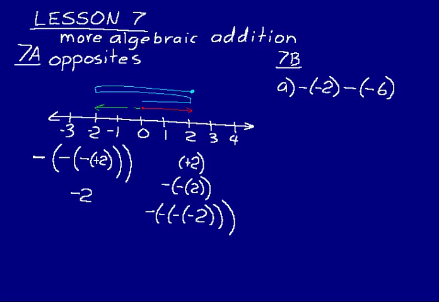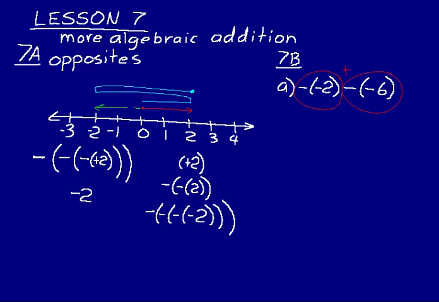Let's add algebraically to do that problem. Now this is a little more complex than some of the ones we've been doing, just because we have so many negative signs. So what we could do here to simplify this problem is to group those negative signs together with the numeral that they're in front of. For example, negative times negative 2, we could just group that together, and then negative times negative 6, group that together. And you may even want to use a different colored pencil, just like I'm doing on the board here, to help you visualize and differentiate these problems. Put a plus sign in between those two groups, because we always add algebraically.